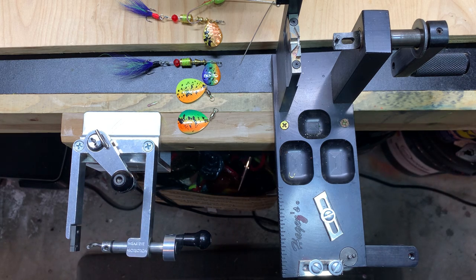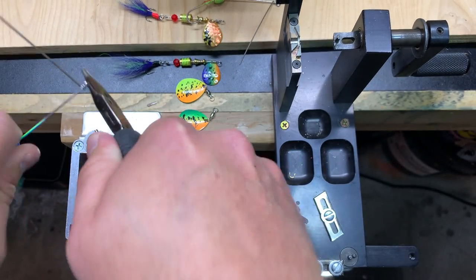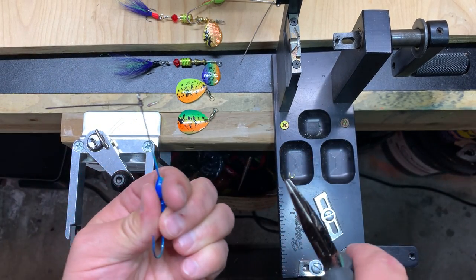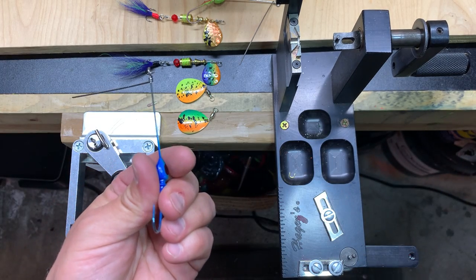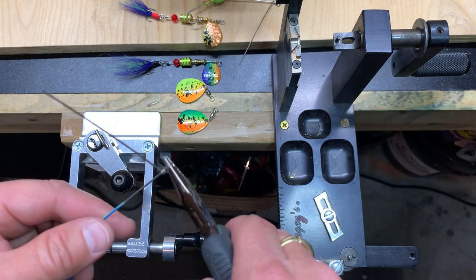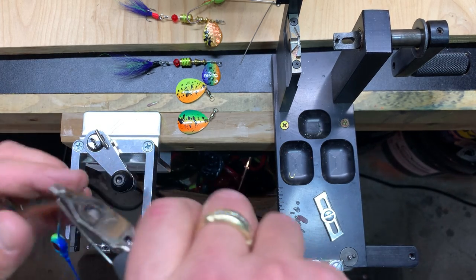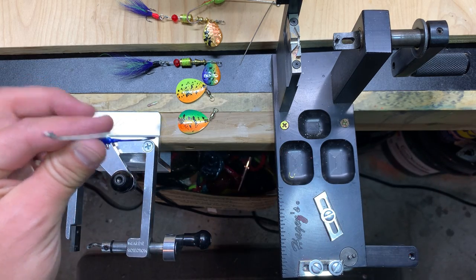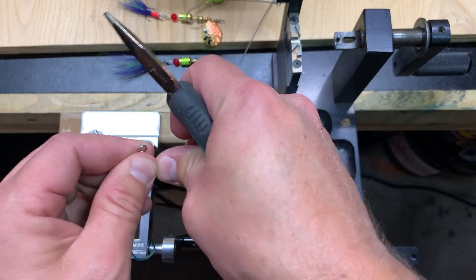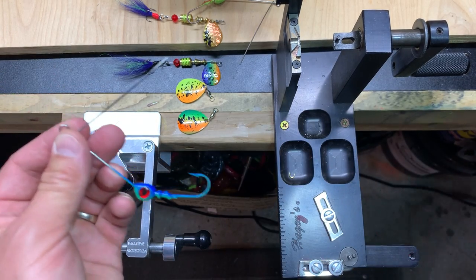And what I like to do is bend my loop a little bit to where it's in line with my hook. And then I can always put my little extra bend on my wire here. Make sure my wire is in line with my hook too. So something like that. Looks like that wire's got a little bit of a bend to it still. But anyway, there we got it.